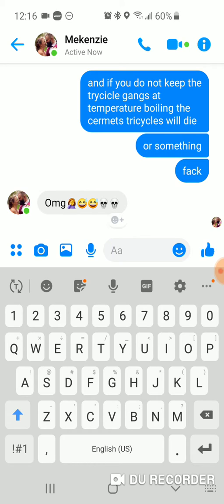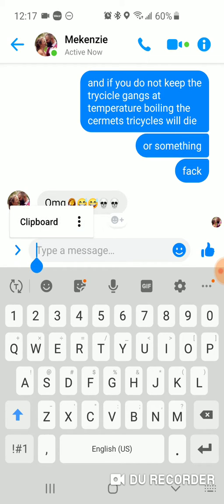Okay. So, if I have my text replacement already set up, if I wanted to set up something, I am in a message. You can do this in a text message, a Facebook message, pretty much anything where you could hold down and click copy and paste. You're going to go into the toolbar where it has the letters here. You can see I just clicked on that. You're going to click in there just so that your keyboard pops up, which mine is already up.